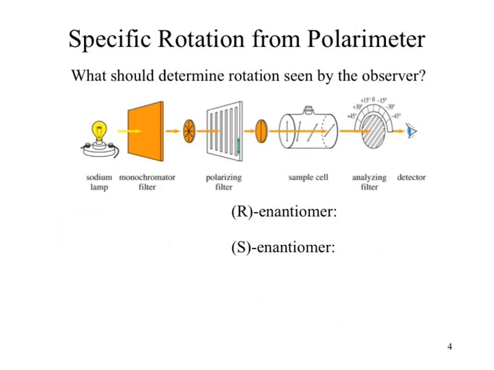Okay? So what we need to do is standardize our results. Because if I take a sample and say it rotates light by 52 degrees, and you take a sample and it rotates light 15 degrees, that doesn't mean those two compounds are different, but it means our experiments were different. The experimental difference could just be concentration. Mine could have been twice as concentrated or 3 times as concentrated. And yours just being a little bit less concentrated won't rotate light as much. Okay? So we have to come up with some way to standardize, just like we do with our percent yields. Okay?